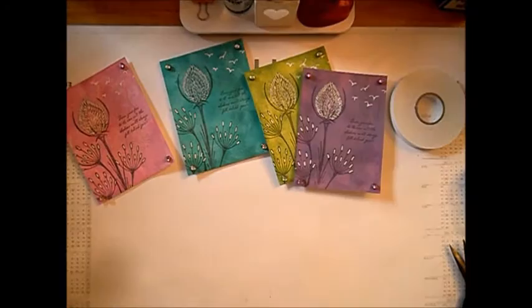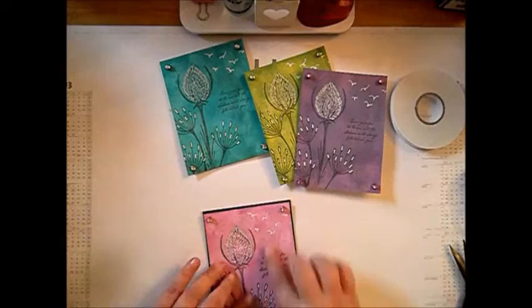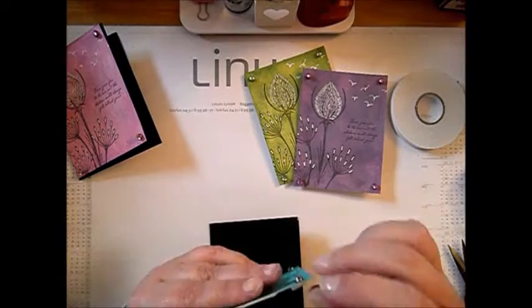And at the end, I just use some foam tape on the back side, because I use brads and I needed some kind of dimension on the back, and tape them onto the black cardstock from Simon Says Stamp.